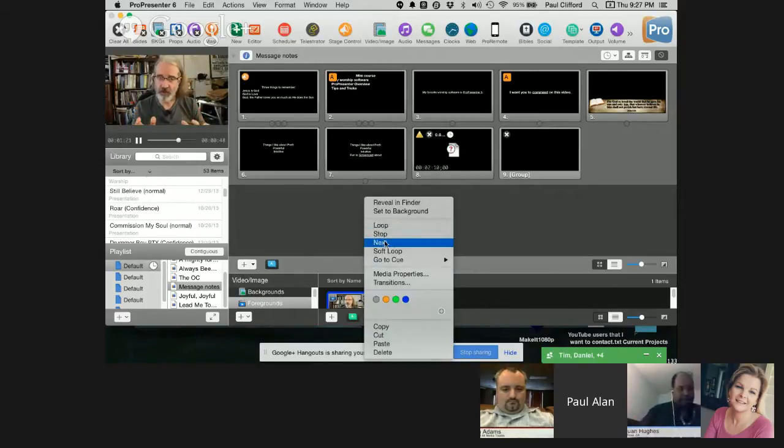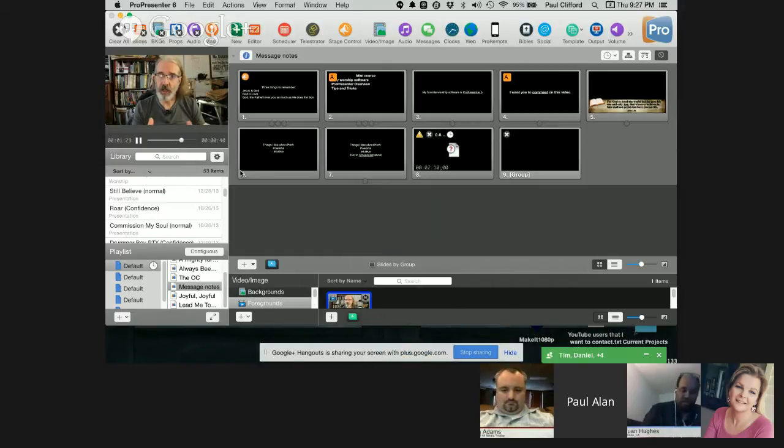We now have a next, so at the end of this you can have it just set to automatically go to the next video. Soft loop. If you have a worship background that does not loop, let's say that it starts and stops at an odd point, you can choose soft loop, and when you get to the end of the video, it basically adds a cross dissolve on the end of it so that it doesn't jump back to the beginning, it just cross dissolves to the beginning.